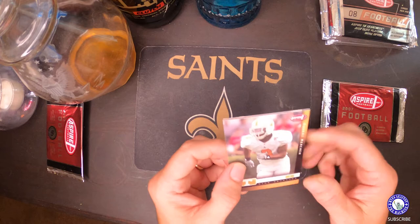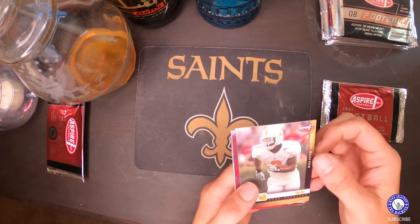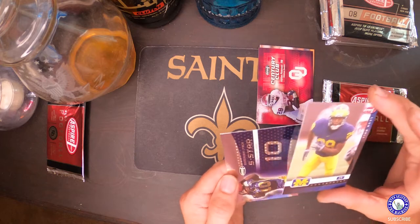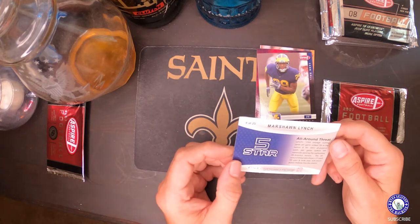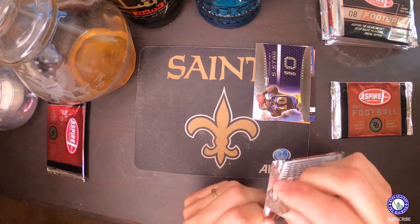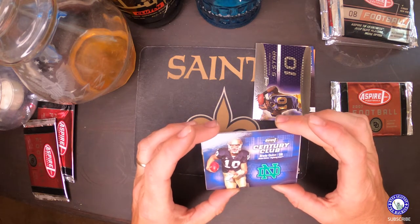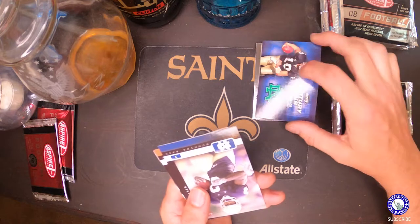Robert Meacham — that was a Saint. I'm always looking for some Saints and LSU players, and he was a Saint, I like that. Century Club Adrian Peterson, so that'll be an Adrian Peterson rookie — probably not worth anything being that it's base, not numbered or anything. Leon Hall. All Around Threat Marshawn Lynch, that's pretty cool — All Around Threat 10, Marshawn Lynch, five-star, no autograph, just an insert. I think there's one insert in every pack; autographs are one in four. Century Club Brady Quinn — I remember pulling his autograph back in the day when I was collecting and sold it within the first couple weeks, made about $150.